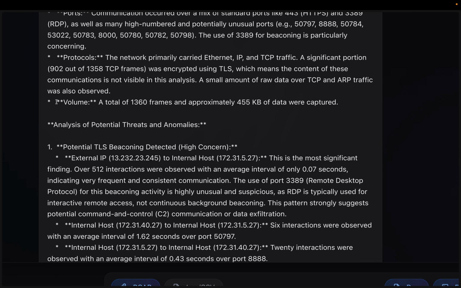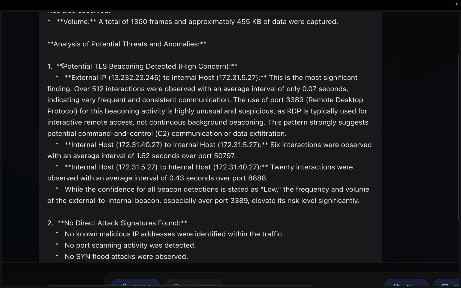And you can see it has also given the statistics like a total of 1360 frames, and 455 KB of data was captured in this. Now it is giving the analysis of potential threats and anomalies.